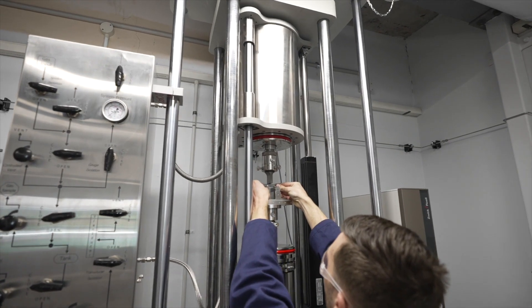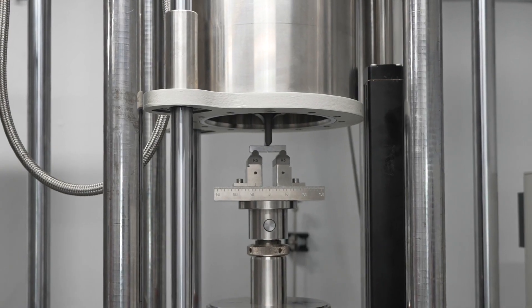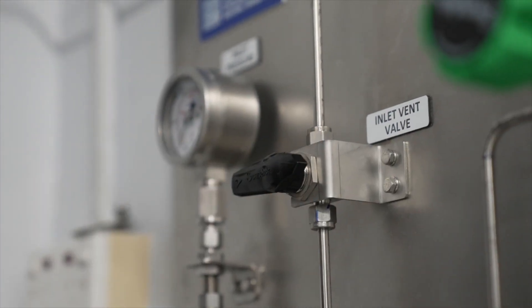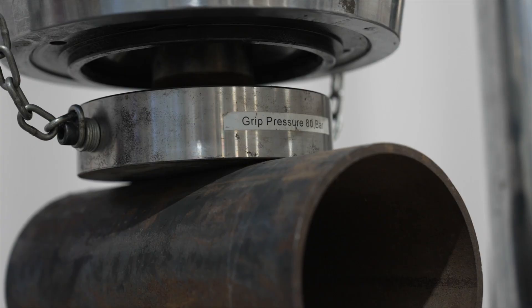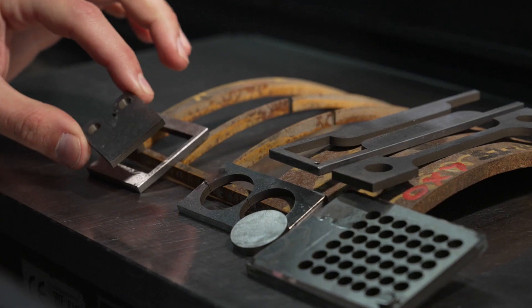In phase two, we take replicates of all the tests that were conducted in air and test them in a hydrogen environment. We had an international panel that reviewed the process of the experiments and its outcomes, as well as the engineering calculations. We also had a collaboration with an international laboratory to test some of the samples in hydrogen to confirm that our estimation of the performance in hydrogen would apply.